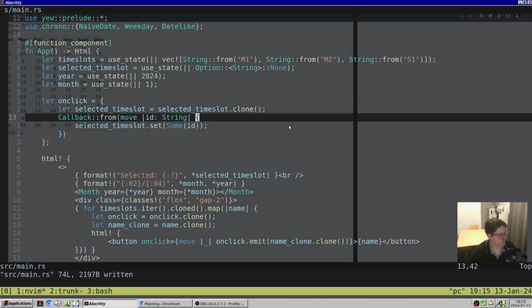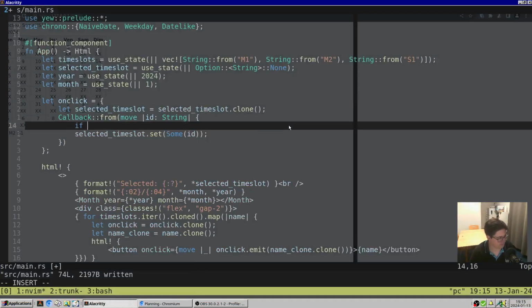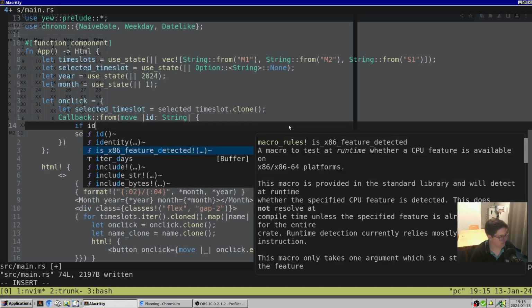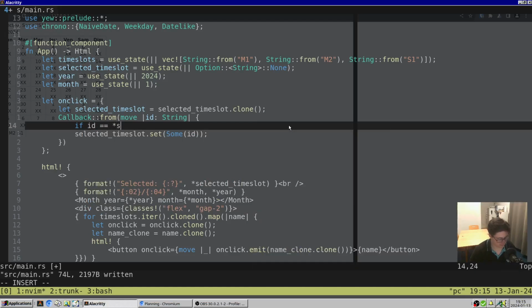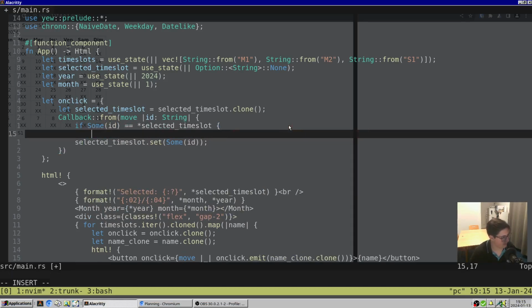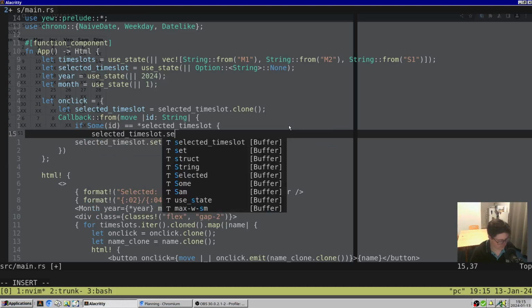And what I was saying, so if id equals selected time slot, so, can I compare it like this, or will it complain because I'm moving it? Because then if I click on the time slot that is selected, I would like to set selected time slot to none.